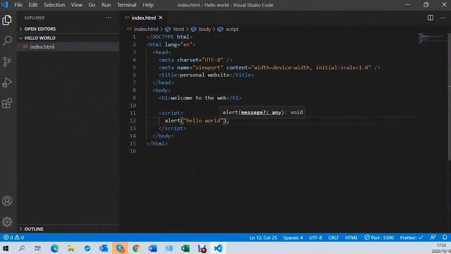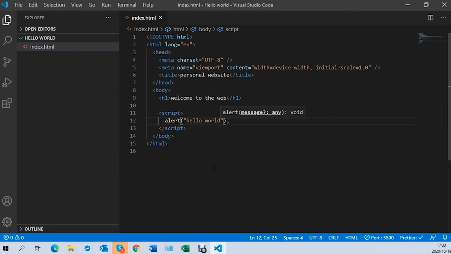The recommended way of putting JavaScript code into your project is by creating a separate file for the whole JavaScript code. And the reason that we do this is because when your code is getting really big, it will be hard to work with HTML and CSS and JavaScript all in the same file.